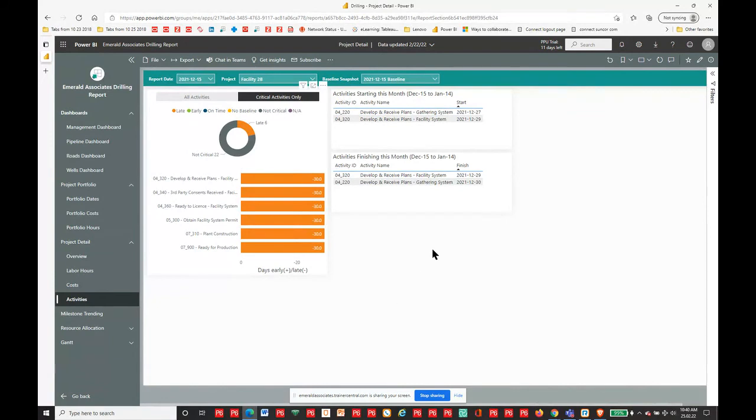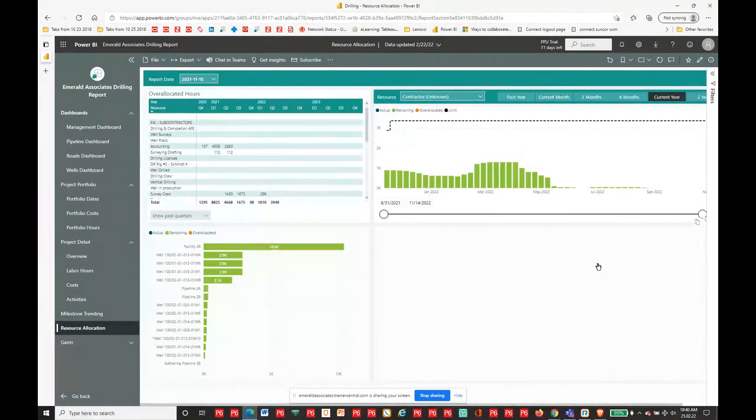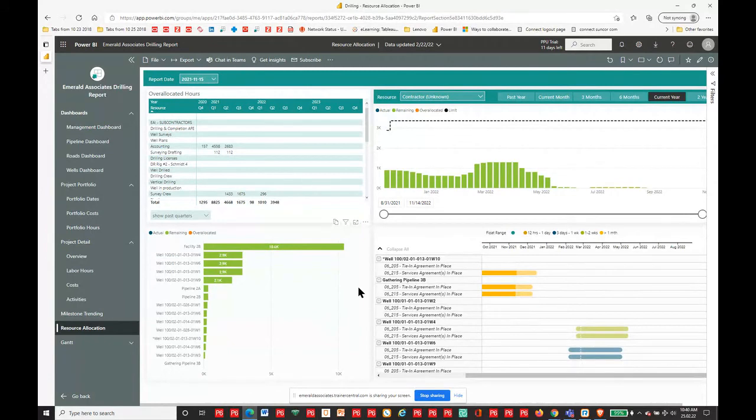Now, what I would like to look at now is we're looking at a portfolio scenario. So how are we addressing resources? So let's have a look at resource allocation. So when I look at resource allocation, there is a large number of different scenarios that you can very quickly grasp information about here.